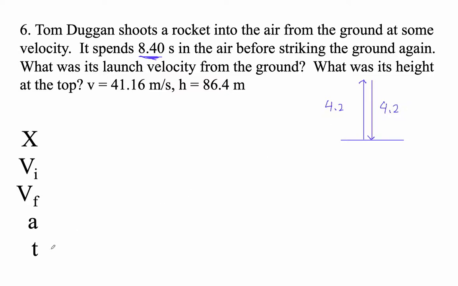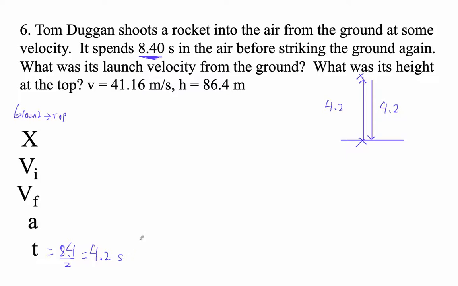So the time is from the ground to the top, and that's how we have to take this thing apart, which has certain advantages. If we go from the ground to the top, the time is that time divided by 2. So that total is just 8.4, so 8.4 over 2 is 4.2. Why are we dividing by 2? Because there's 2 equal parts. It goes up, it goes down, right?